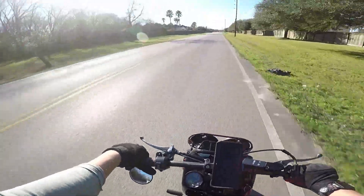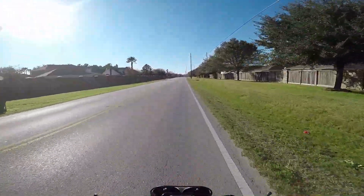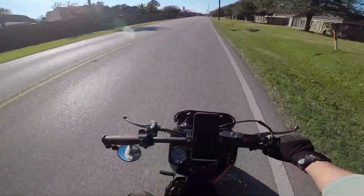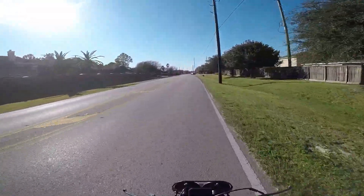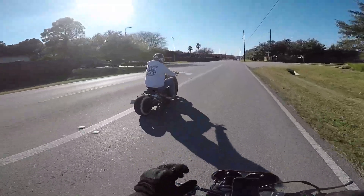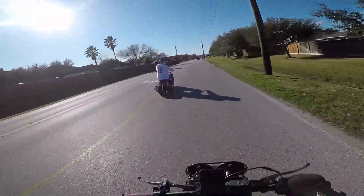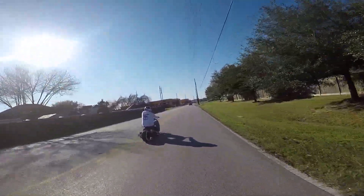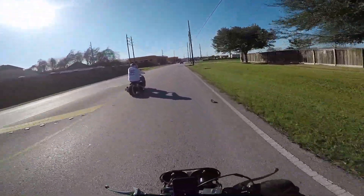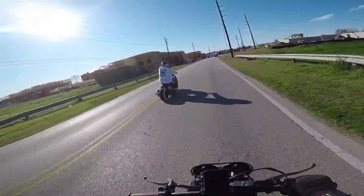If I slow down, the answer to what a MET RUG is will be answered really quickly. So that is a MET RUG. As you can see, the back of it is the back of a regular RUG, and the front of it is the front of a Honda Metropolitan. Up until 2006, they had the same front frame.